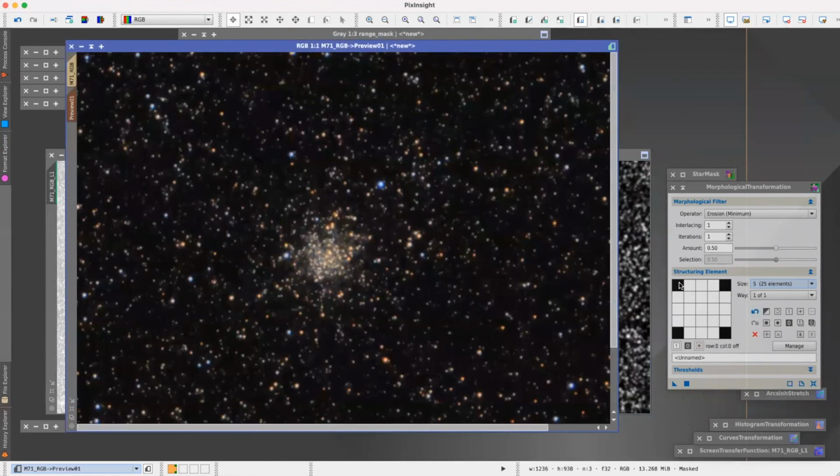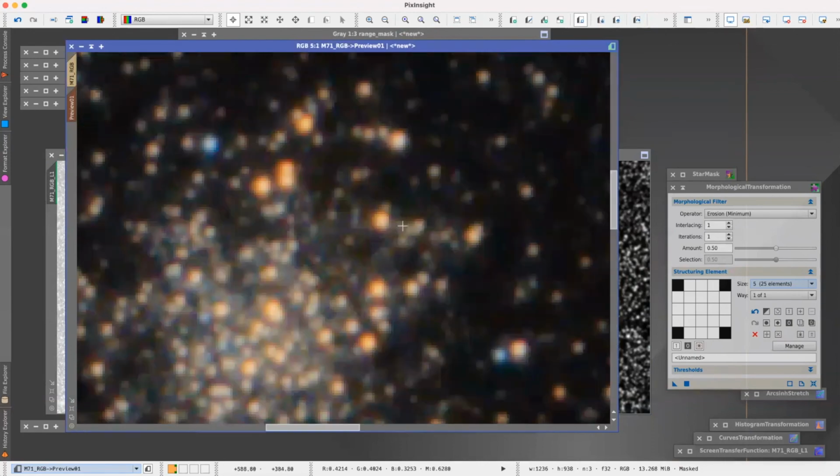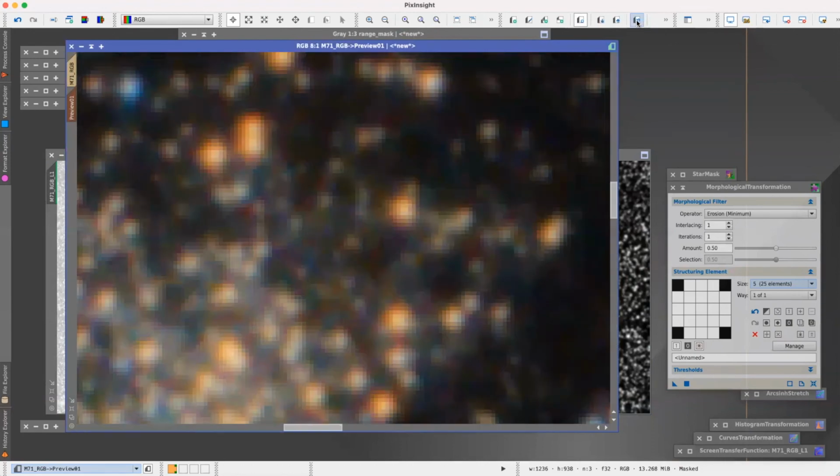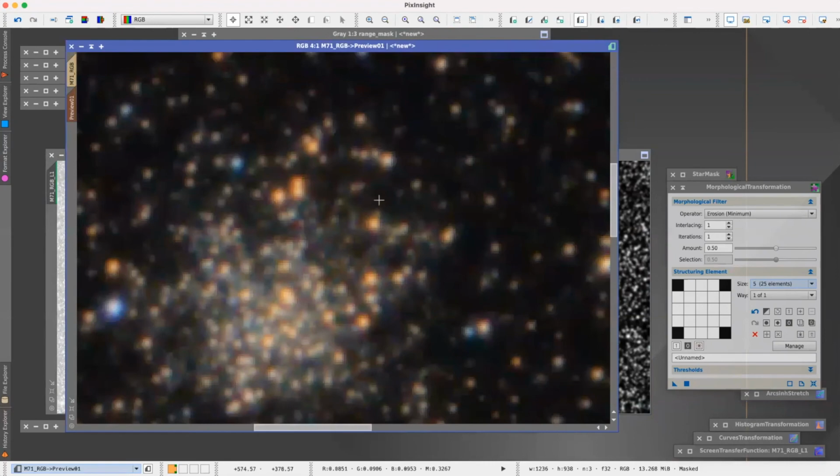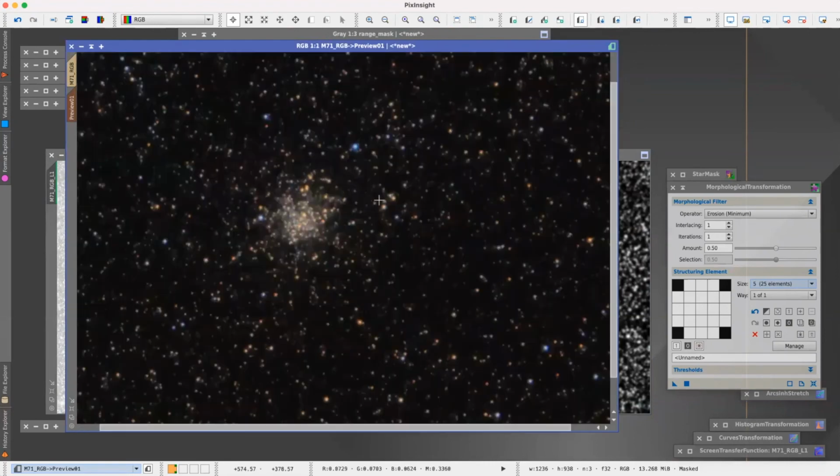And basically you want a shape similar to what I've got here, which is like a star shape, I suppose, the closest that's going to get to. And we can just run that process on there. And then we can do a before and after preview, and it slightly dims the stars. But if we zoom in, it kind of just takes a bit of the edginess off the stars. So again, very subjective, you might want to run this, you might not want to.